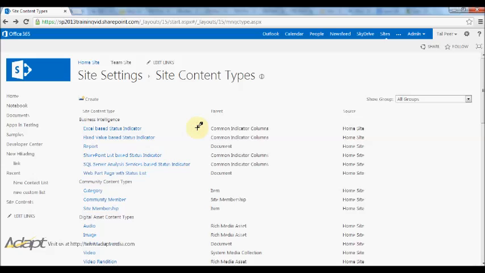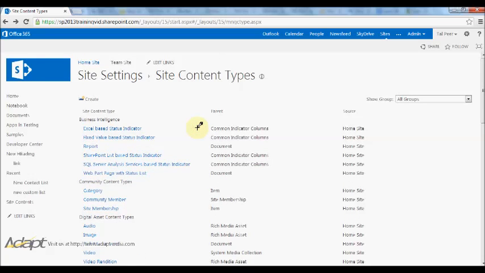So in the previous video, I just introduced the concept of content types. Now I'm just going to show you how to create a content type. I kind of touched on the subject of how content types inherit from each other. This may take a little while to get used to and to understand how it works, but we'll discuss it and go a bit further here.